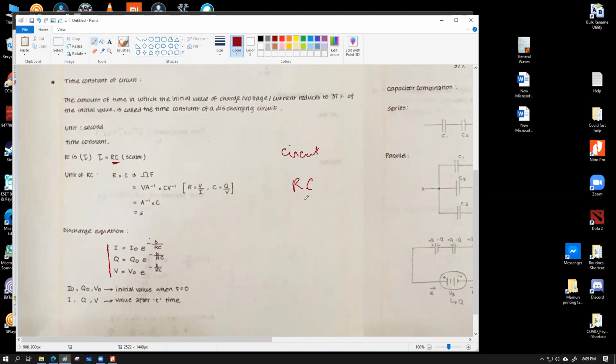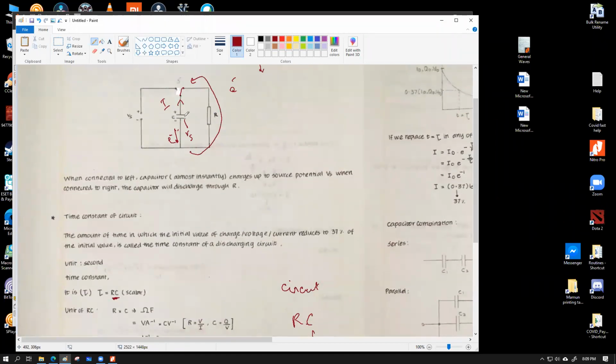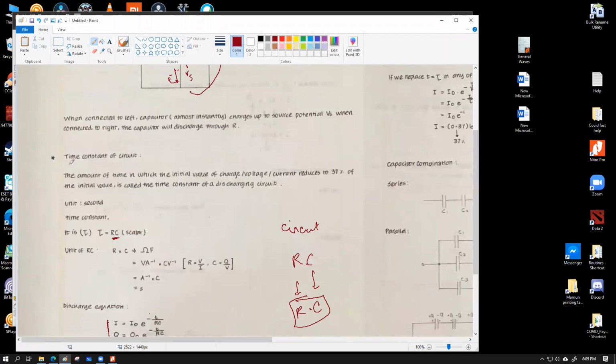The product of RC, where R is the resistance of the circuit and C is the capacitance of the capacitor, is a property of the combined circuit. So for example, the RC for this circuit would be the product of the capacitance and the resistance. This is defined as a very specific quantity called the time constant of a circuit. Where all of these things are coming from, I'm going to tell you in a bit.